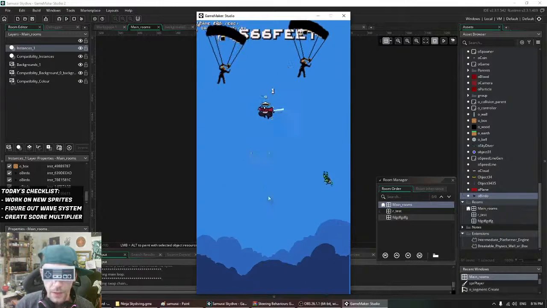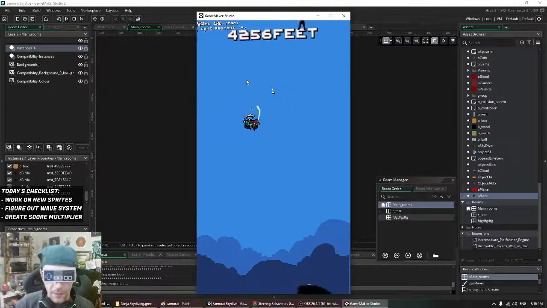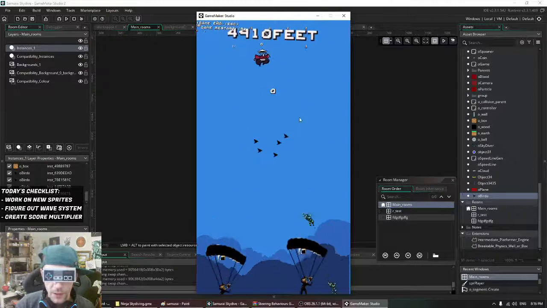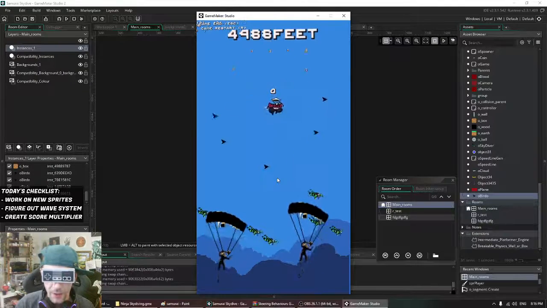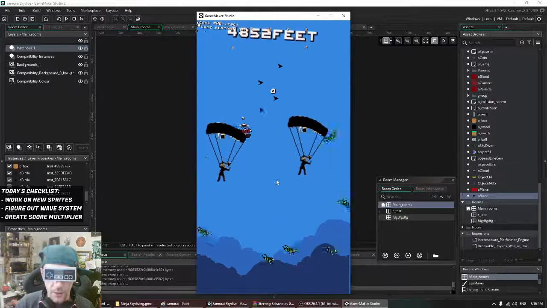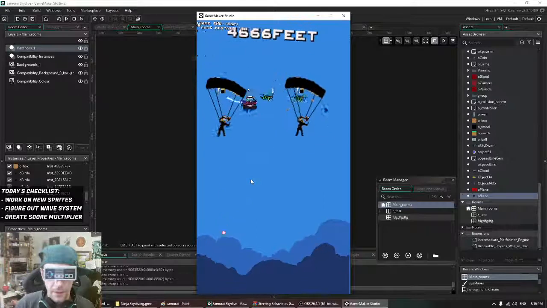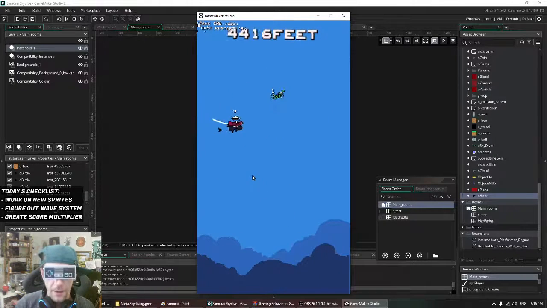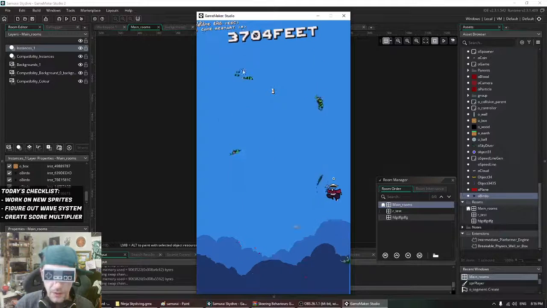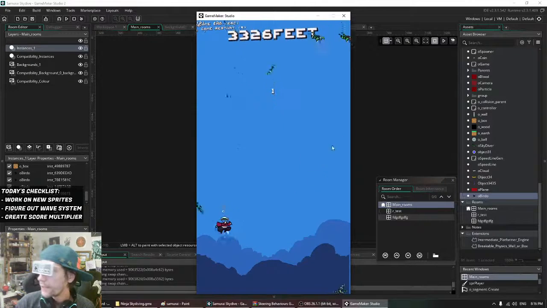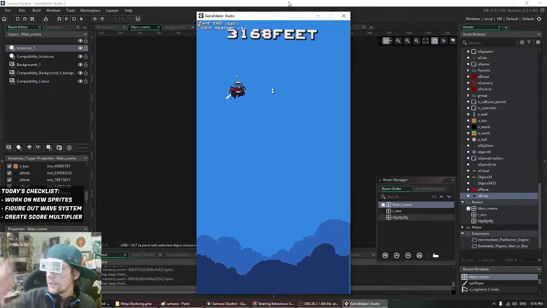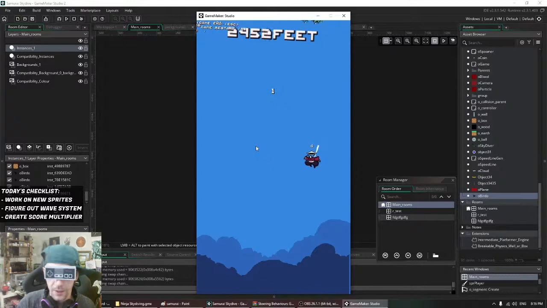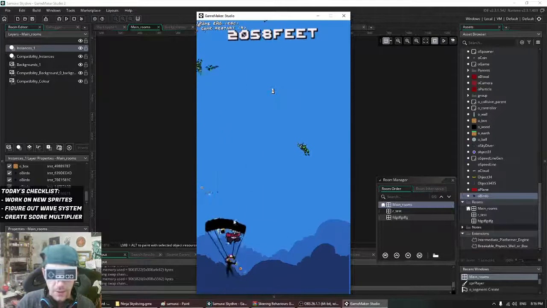I don't know why the score is higher than the player right now. Yeah, his hat works. The birds chase you when they're within range right now. Otherwise, they just go towards your position at the start when they're created. And that's how they work right now. They hurt you. I also have it set at 5,000 feet, so when I destroy all these segments, they go up into the sky and are reserved at the top of the screen, and when you hit 0 feet, the segments you created stay there as a cache.